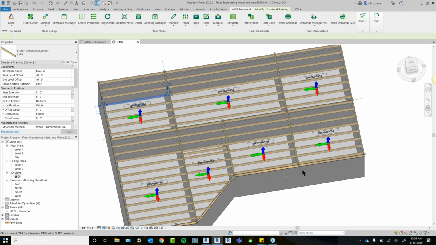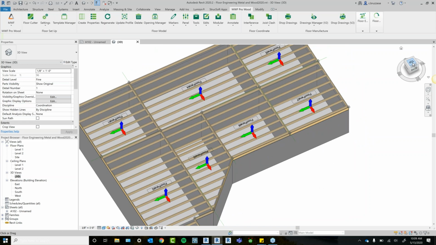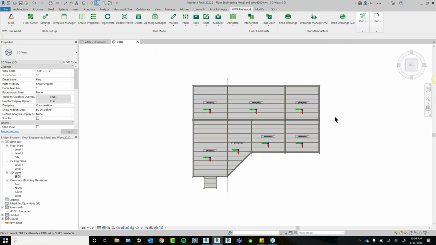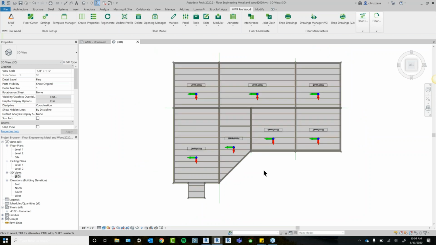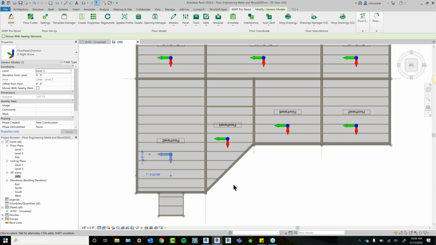All right, so we have our floors set up, and I'll just highlight a few options that we have to now start modifying these. So everything's split, everything's supported. So for this floor in particular, I've got a bit of a cantilever, and just for the purpose of this webinar, I want to change the direction of my joists so it'll cantilever off of that.